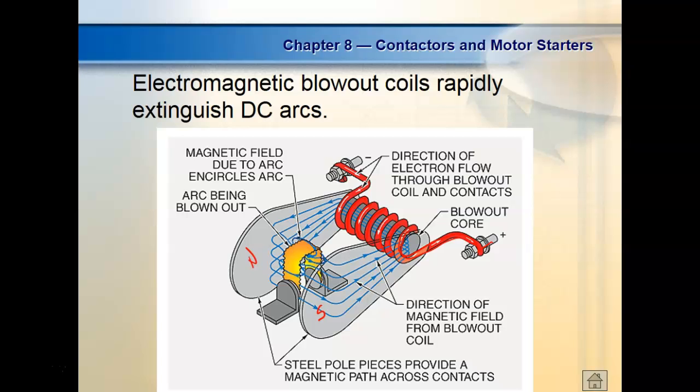We had 5-speed DC cranes out at U.S. Steel, and we had these things out there, and we had one of the blowouts actually fall off, and it fell down onto the side. That contact was just stuck, and the motor was trying to run all the time. So how did we extinguish the arc? We blew it out. So one of the blowout coils fell off, and then of course we fixed it. So you're only going to run into blowout coils on DC contacts.